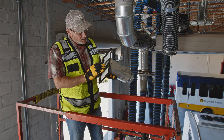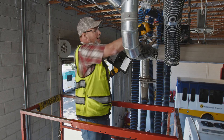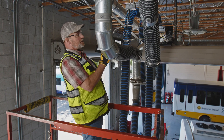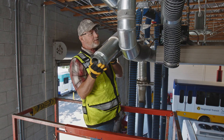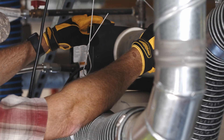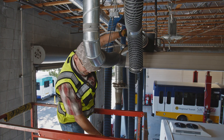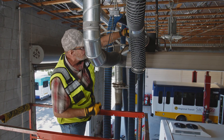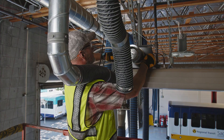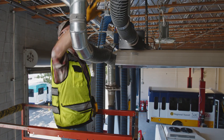One thing to keep in mind: the way this is positioned, we like to have the filter up high, especially with the gas valve on the other side — this is the only way this can be installed. The filter can be installed on either side of the unit; however, the gas valve definitely has to be installed up on the box. Make sure it's good and connected, and that's that.